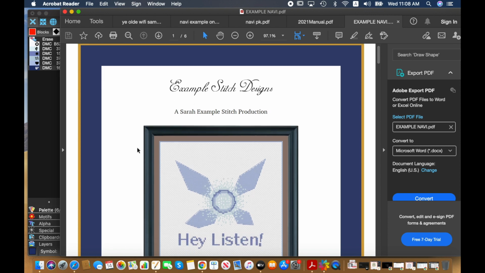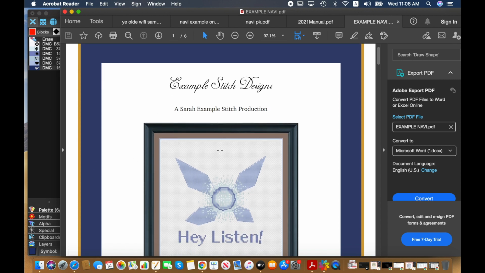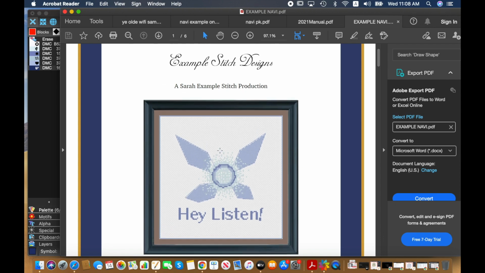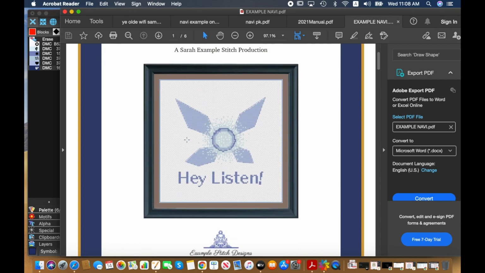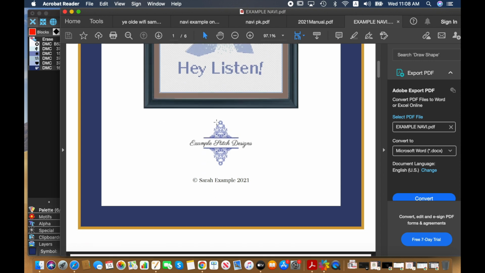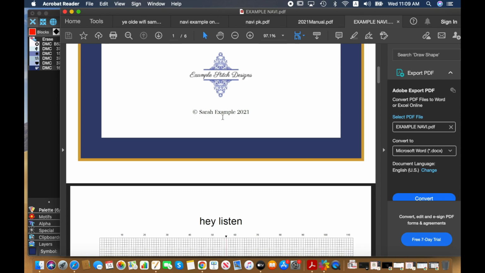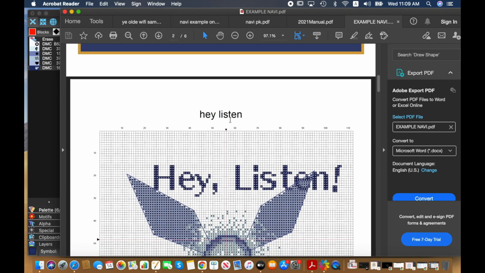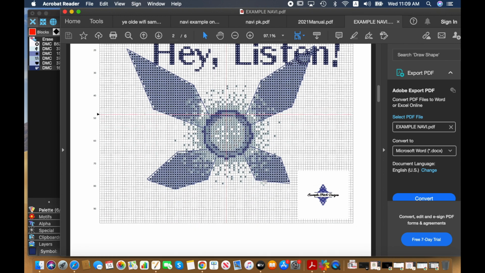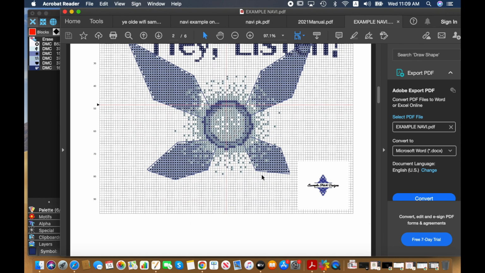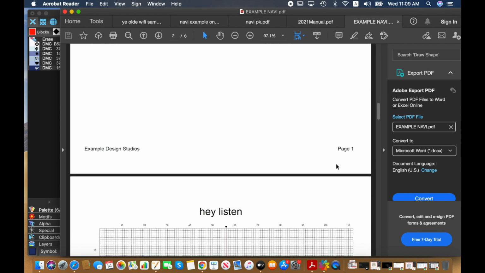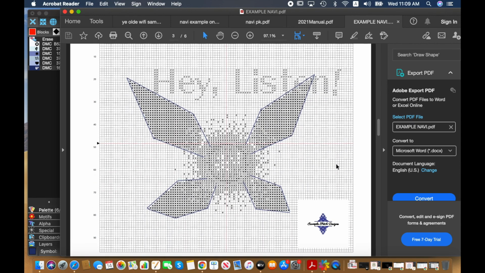So I can see that I remembered to load a PDF file. I did not accidentally click the Word document. Hooray! So we've got our cover page that we made. It's got that example image, it's got our logo, and like I said before, the copyright image. Then we've got the first page of our chart, which is those symbols on color. It loads up our little logo next to it. You don't have to include this. I just wanted to show how it looks if you decide to include it.